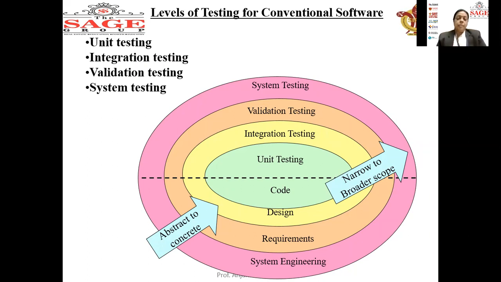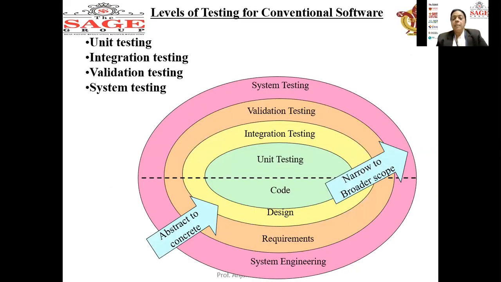Integration testing means when we divide our code into small modules, we integrate them according to the design and test it. After integration, we test whether the software required by the customer is validated or not. We have made this software for the customer, so it should be validated as per the customer requirement. And after that, when we integrate our software with the hardware, with humanware, with network, with devices, it should also work properly. That is system testing.